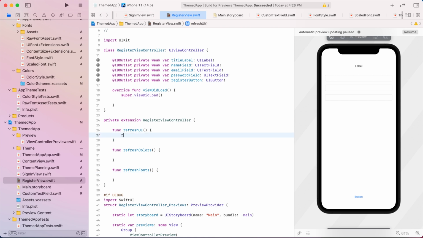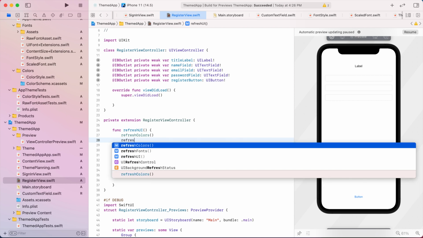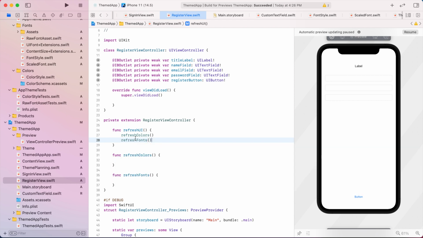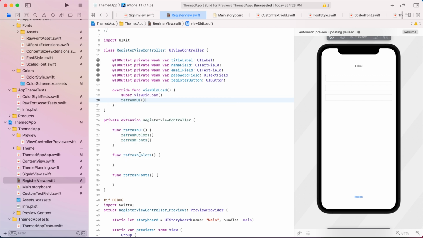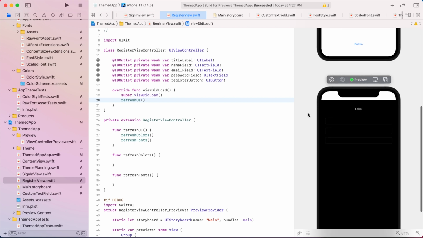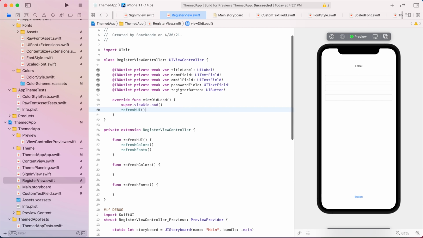And then this refreshUI is just going to call both of those functions. So on load, we're going to refresh our UI, which is going to do all the styling that we need. So for now, we'll focus on just the top preview.